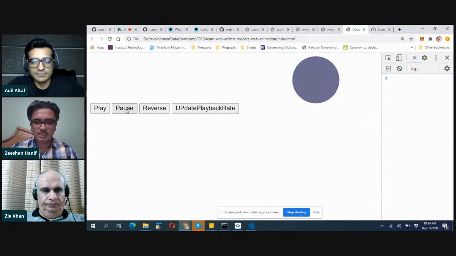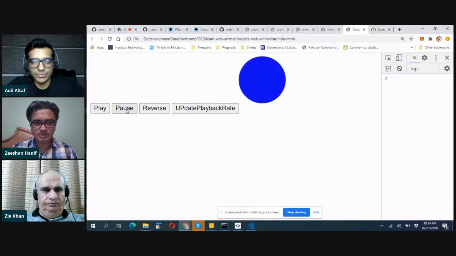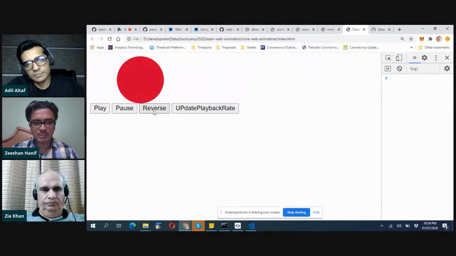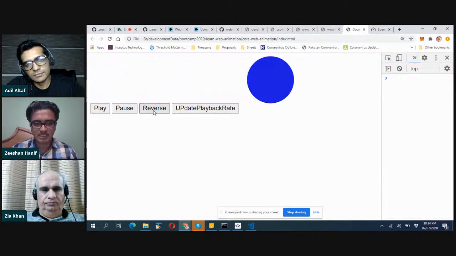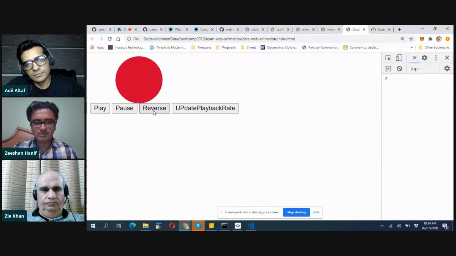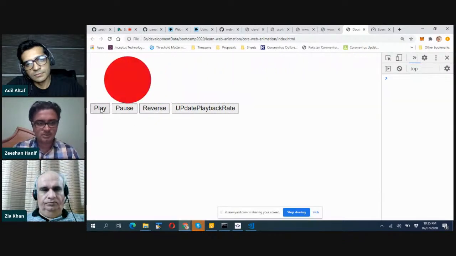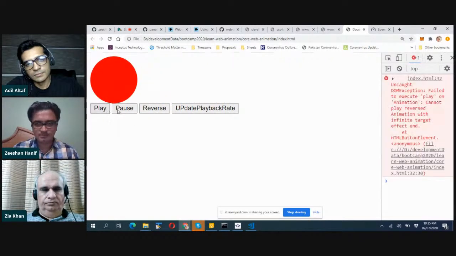So what I can do is pause. The animation stops. Play, it will again start playing. Reverse, so it will start moving in the reverse direction. As soon as I press reverse, the animation completely starts in the reverse direction. So I can pause it, I can play it.